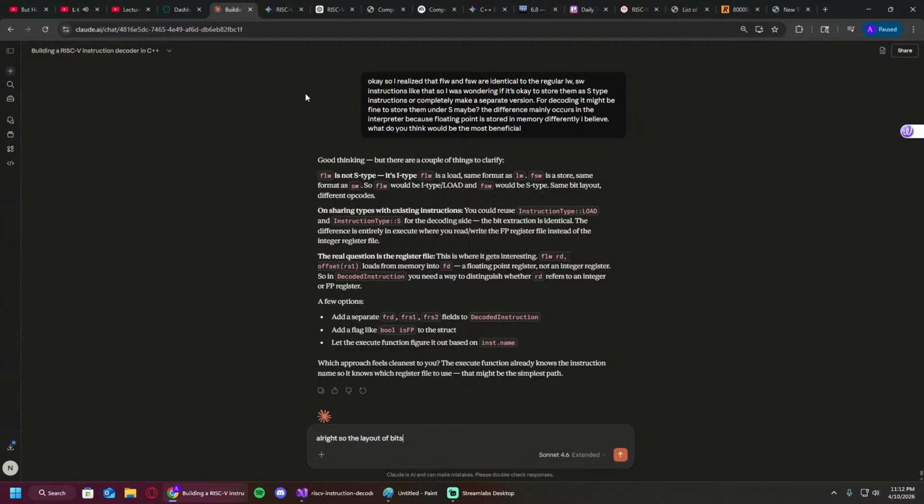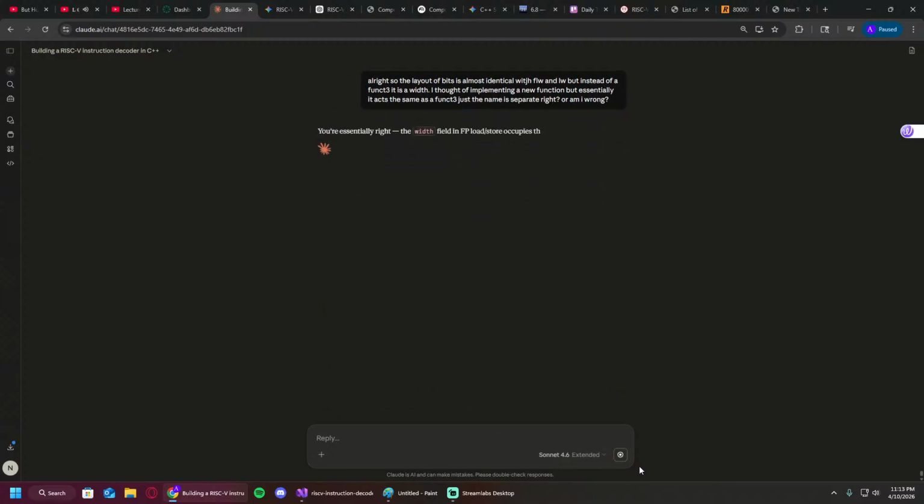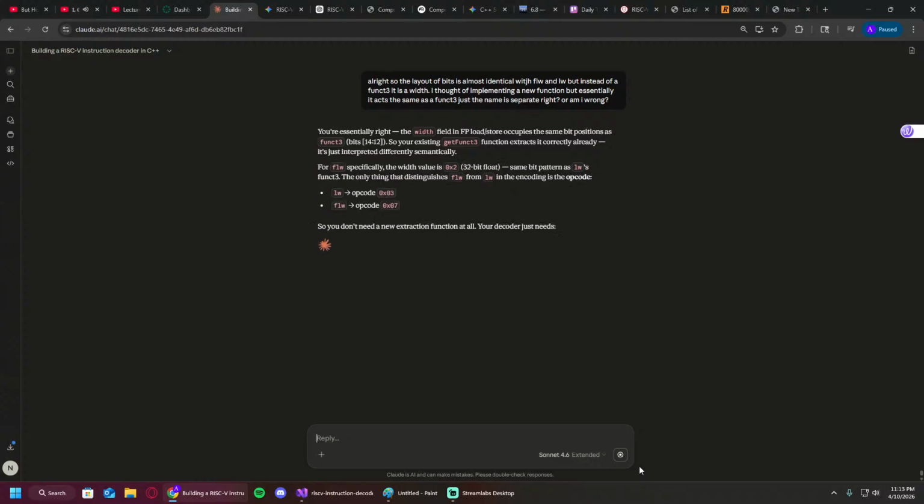It's identical, but instead of func3, it is a width. Essentially, the width field in FP occupies the same bit position as the func3 bits.